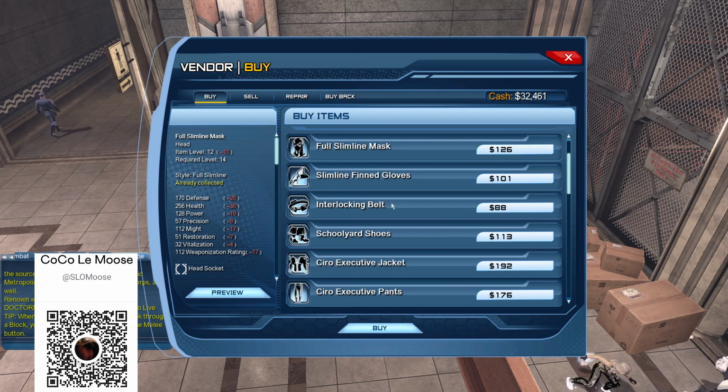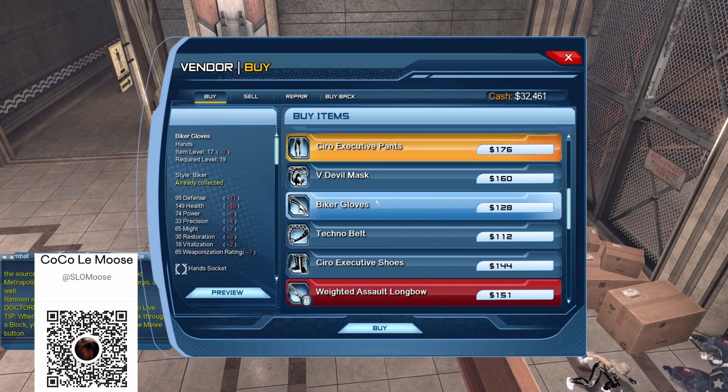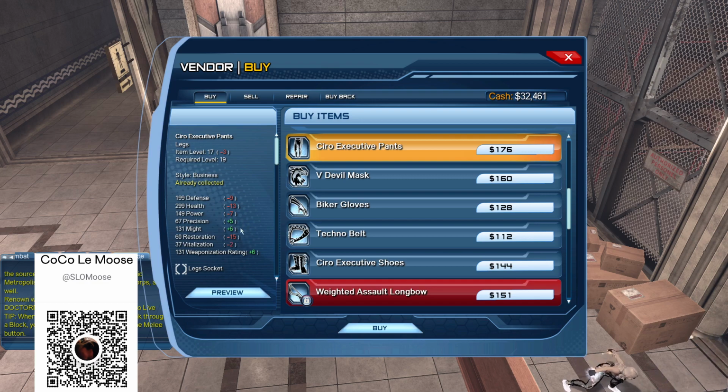When I hit level 14, I got all of this gear. When I hit level 19, I got all of this gear. And you'll see that in some of it, such as these pants, the defense, health, and power restoration, revitalization is lower than the gear I already have on. And the power and precision is a little bit higher.